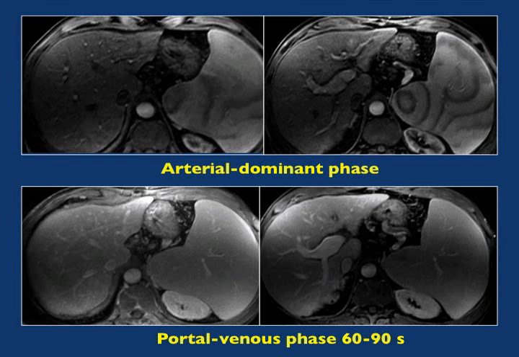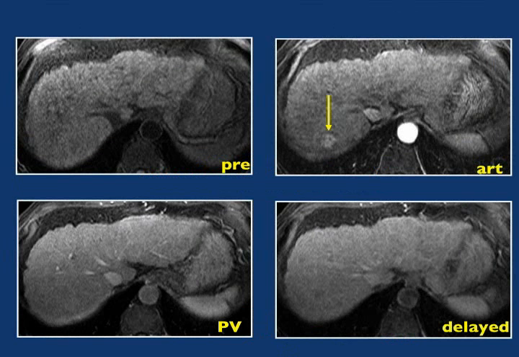This next slide shows what a triple phase imaging is. The left upper corner is an arterial phase done at 30 seconds, then a late arterial phase in the right upper corner, followed by a portal venous phase in the left lower corner, and a 5-minute delayed portal venous phase in the right lower corner. This is the type of scan that is needed to evaluate a liver mass. Unfortunately, most of the scans are only done in the portal venous phase, and therefore it limits the evaluation of a hepatic mass.